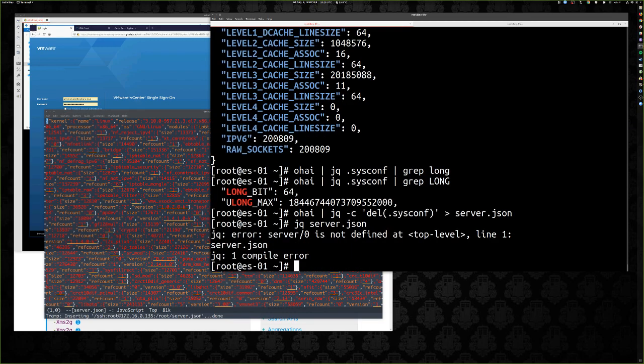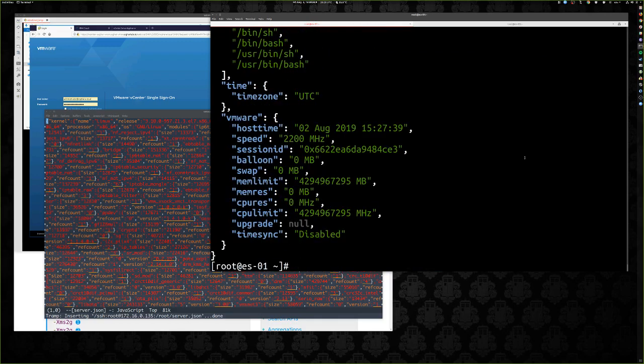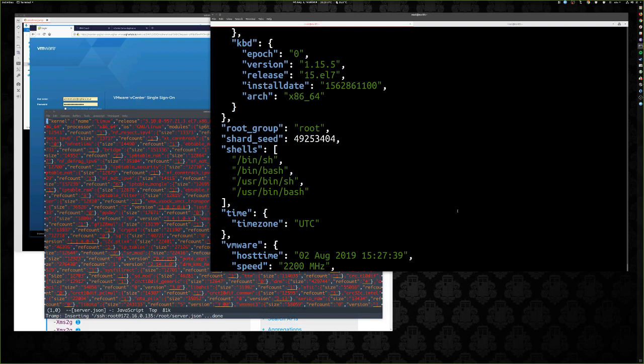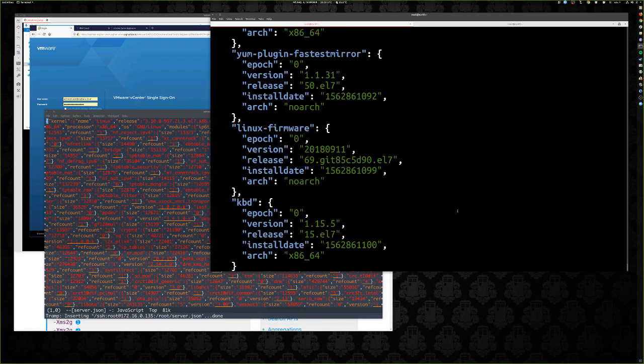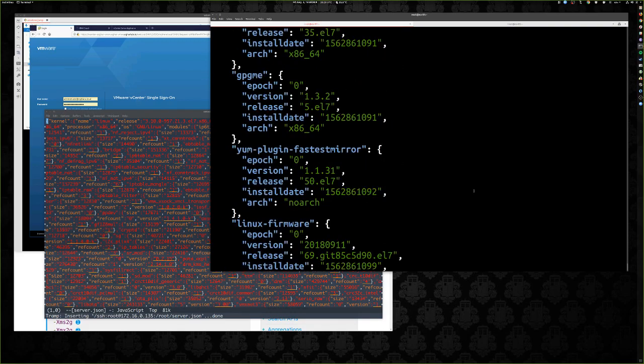Things really should be consistent. If you have something that's a string over here and you want to cat server JSON into JQ. Yep. Yeah. I got there. So here's my VMware plugin doing its thing by default. That's really cool that Timmy rolled that up mainstream. Yeah. I know I got still some love in the company.